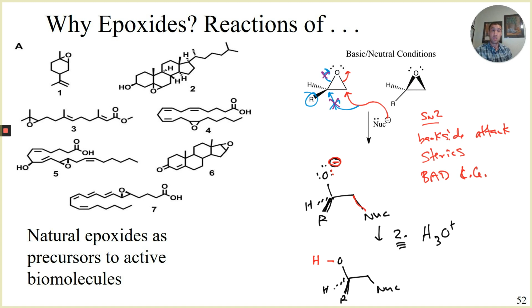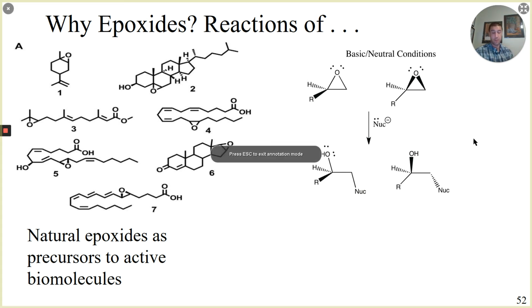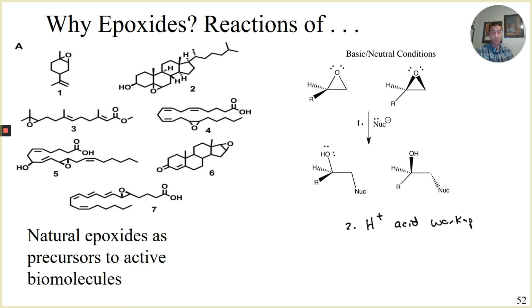After that, I think I've got some perhaps crisper drawings that I cheated on because I just threw the hydrogen on there. That's a second step in this. I want you to be extra clear in here. Step 1, nucleophile. Step 2, H+ or acid workup. That's what's putting that hydrogen on there. So it was a poorly drawn reaction.